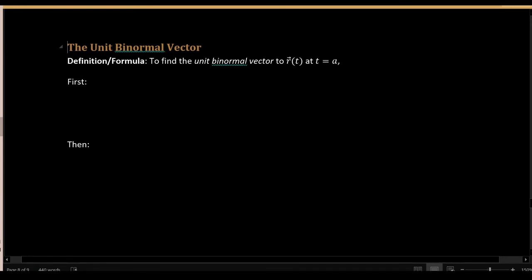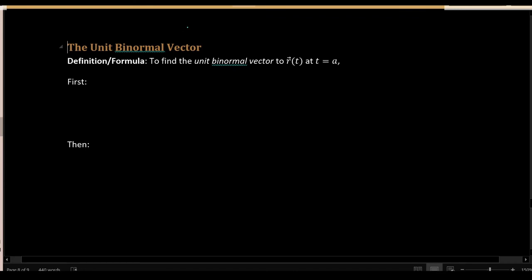Okay, now the last quantity that we need to find when we're trying to fill out a local changed coordinate system, a new frame of reference, is the vector that's going to take the place of the k vector, the one pointing in the positive z direction. Now, once you've found the unit tangent vector and the unit normal vector, in some sense the hard work is over. And the unit binormal vector is, in my opinion, one of the easier ones to calculate, because you actually can find this without using any derivatives.